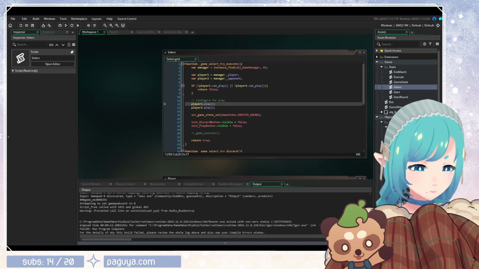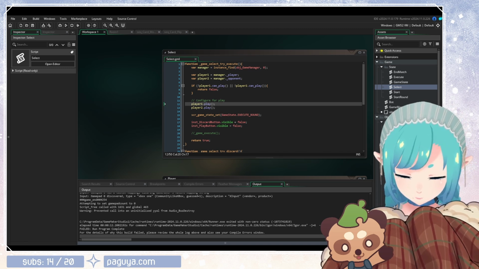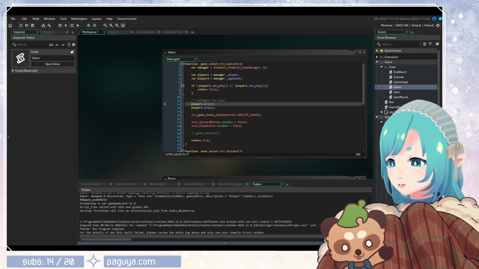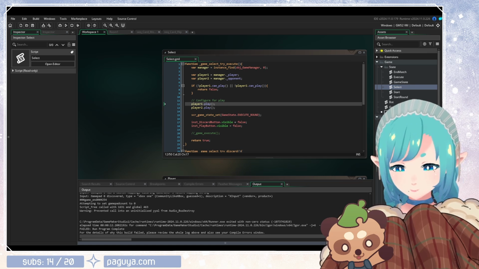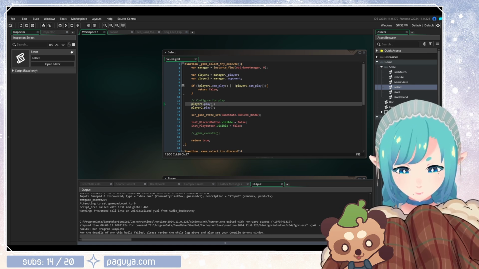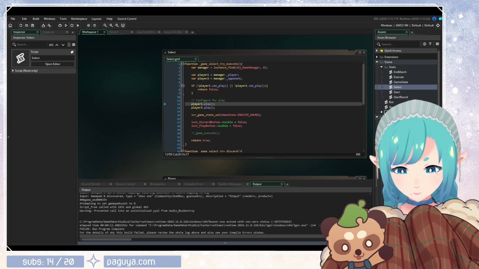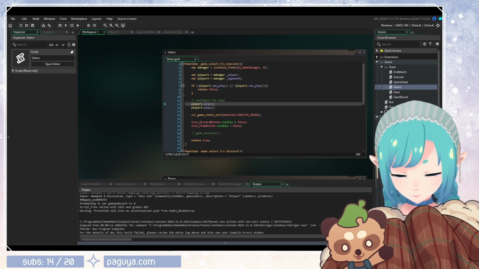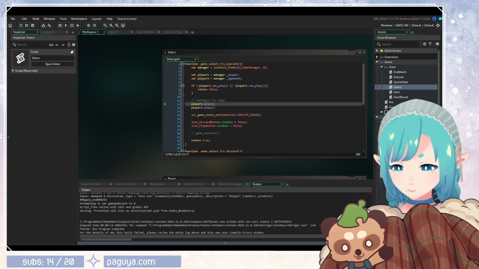And then we have to do the button UI in and out animations.